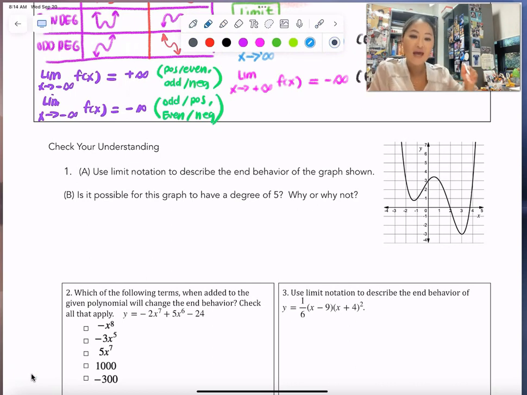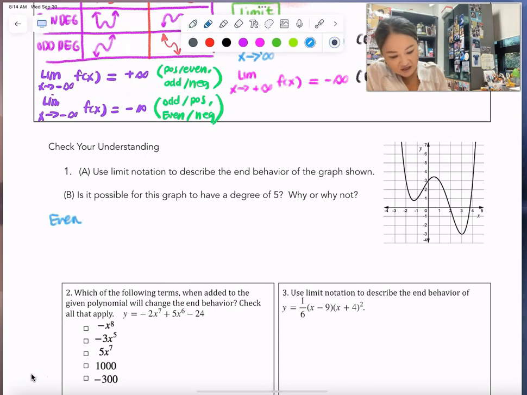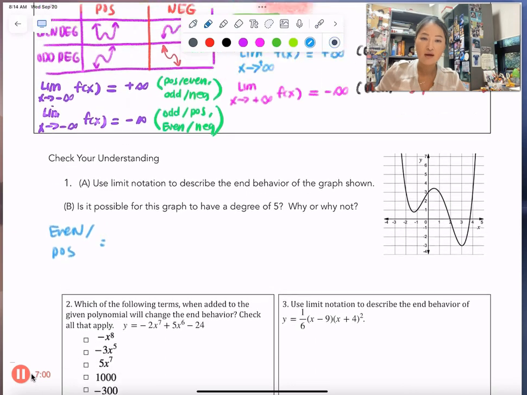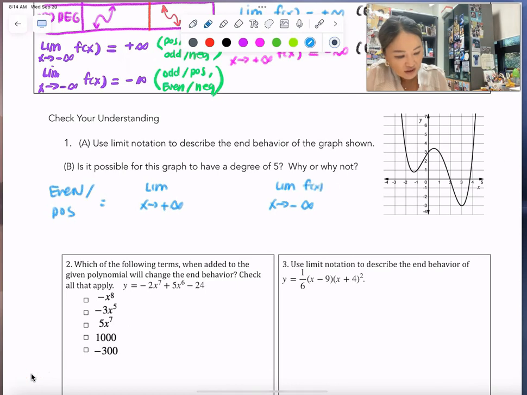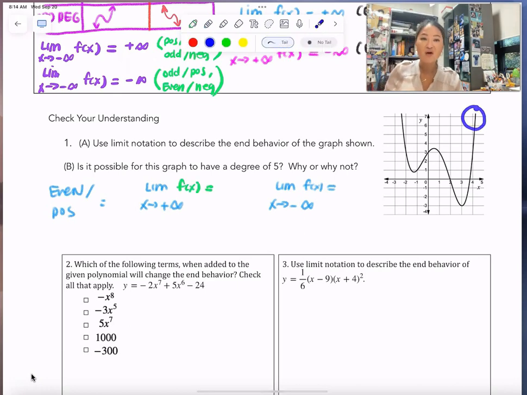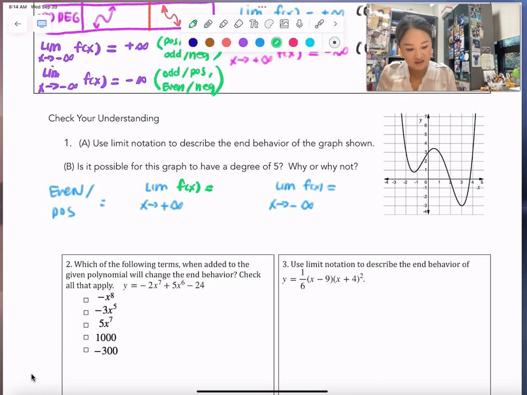Well, clearly this is, I like to write things like this, even and positive. Don't look at the table here, okay? Just look at it and tell me the limit as x approaches positive infinity and the limit as x approaches negative infinity. Where is it going? Where is this function going is all you have to think. Oh, sorry, I forgot to write the f of x here, okay? Where is this guy going? Well, if it's going to here, it's going forever to up, up. So it's going to be positive infinity and negative infinity.